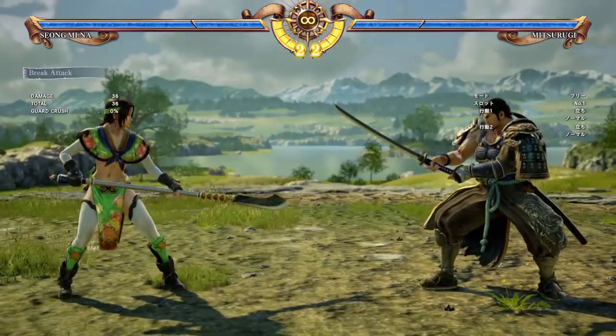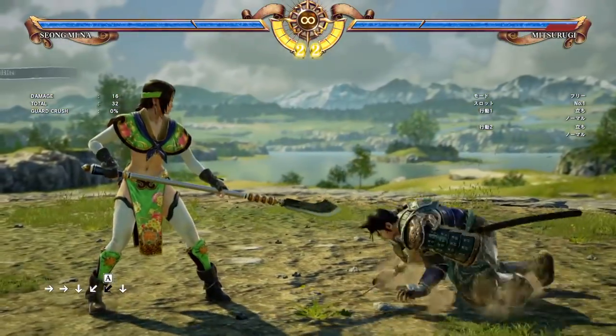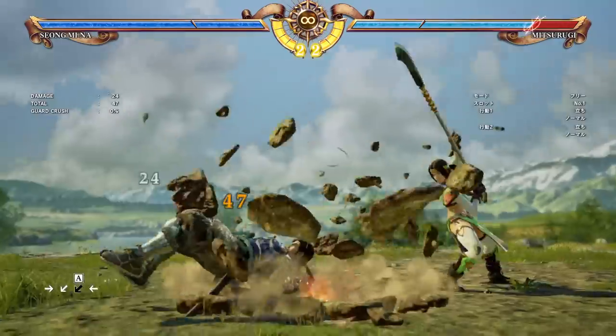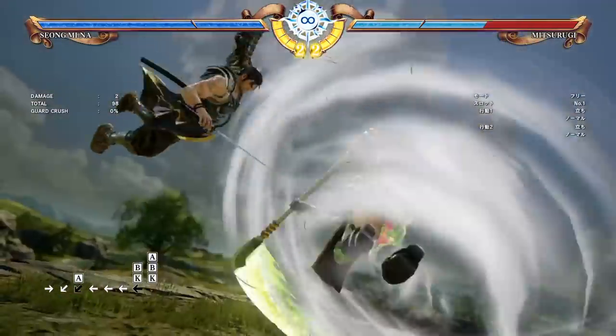This move, by the way, let's talk about this first. So if you do this, you knock them in the balls and it makes a comical sound effect that I don't like, but if you hold it down, she throws them over and you can break dance for crazy damage, which is really cool as well.